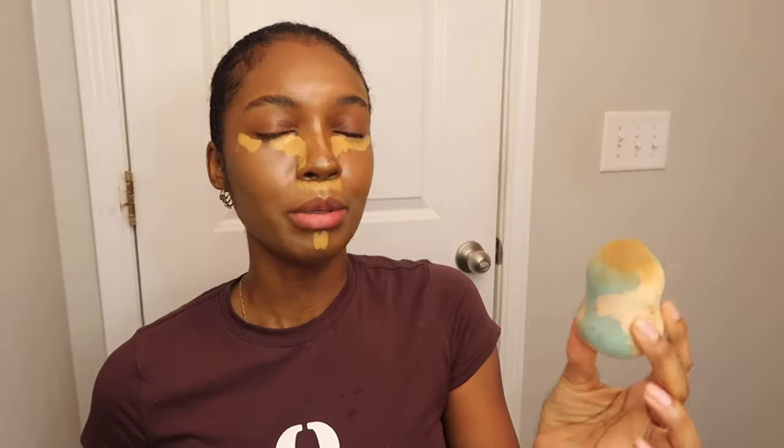But anyways, this is where I come in with my Beauty Blender. My Beauty Blender is actually clean, y'all. I don't do too much. It'd just be hard to get the foundation out. But anyways, yeah, I'm about to blend my under eye concealer, my concealer everywhere that I put it.